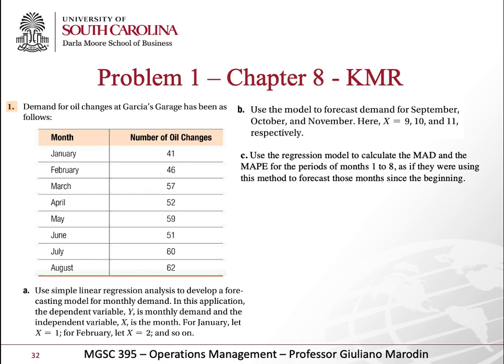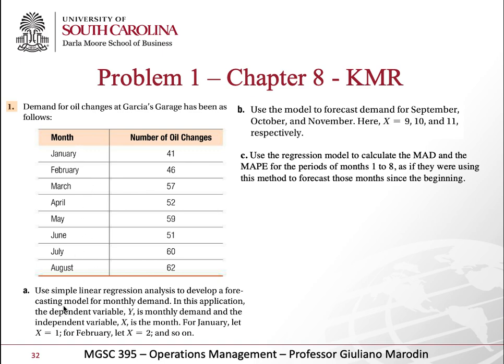So in this problem we have the demand for oil changes at Garcia's garage, which has been as follows. You have the month here, January until August. You have the number of oil changes. Okay. So in this case, the number of oil changes is going to be our y variable, and the month is going to be our x variable.